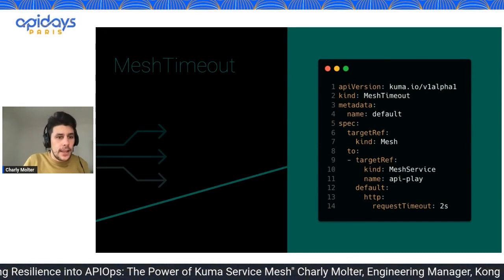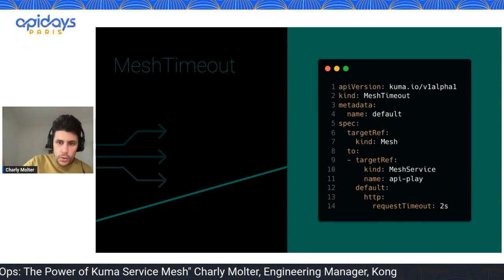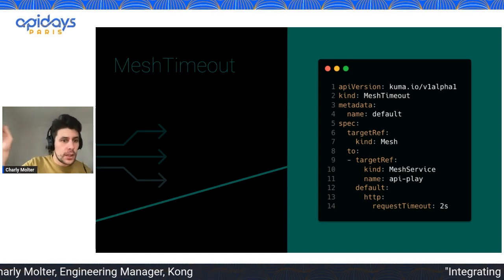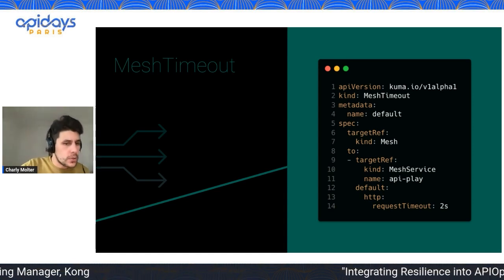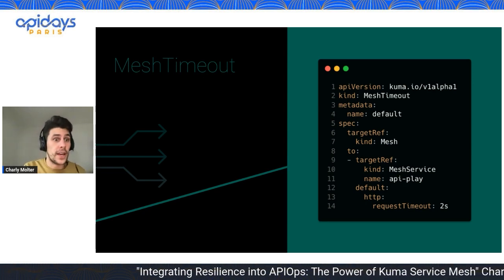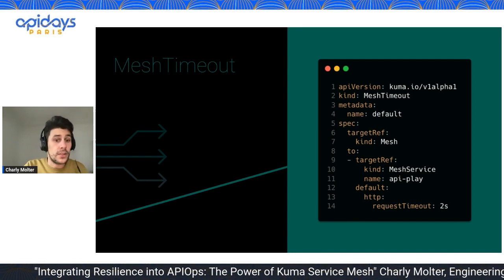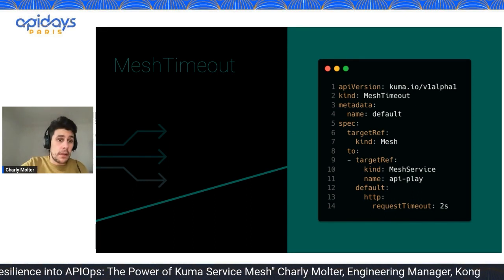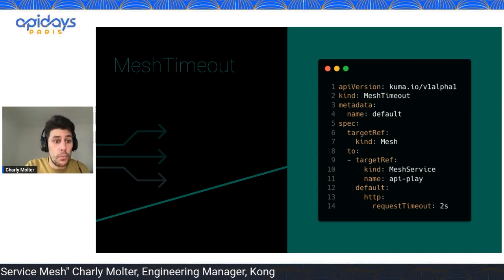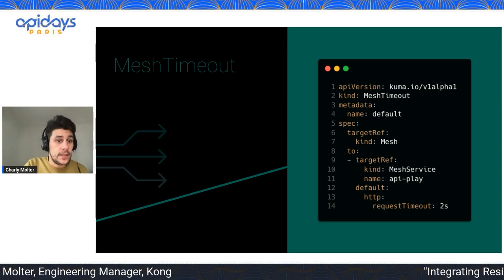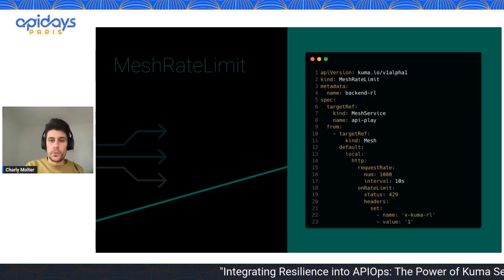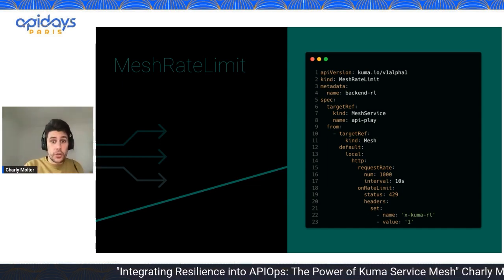If I have an SLA, it's a good way, right? I have an SLA. I know that things are never going to take more than 2 seconds, or very rarely. So if something takes more than 2 seconds, the client should just retry, right? If you combine timeout and retry, your tail latency will go down drastically. So this is very important as well. Again, it's not something you can express in your OpenAPI spec, right? And this is very easily done that way and controllable by you. Next thing, rate limits, right? So rate limit is the other way around, right?